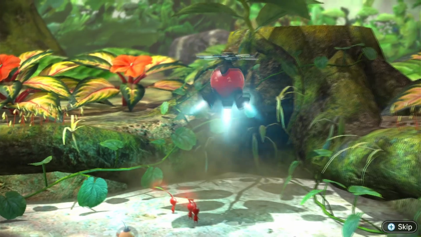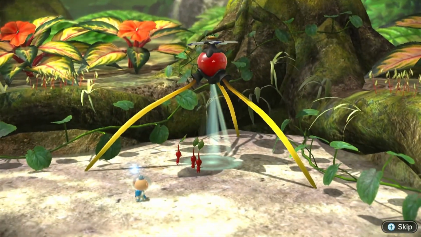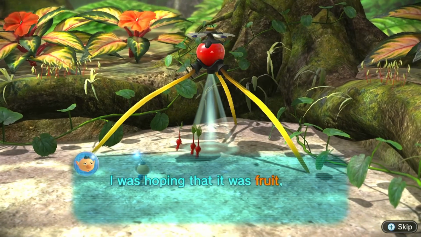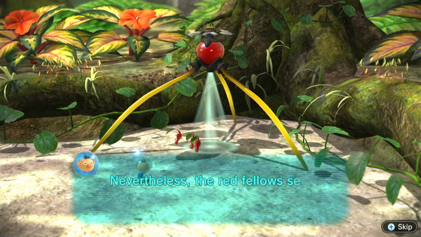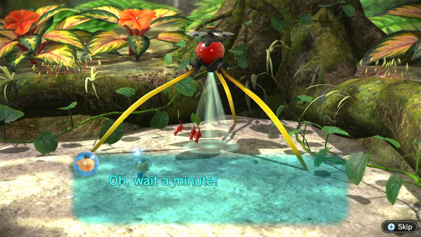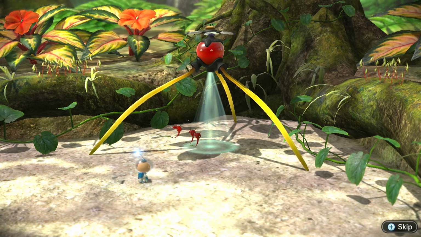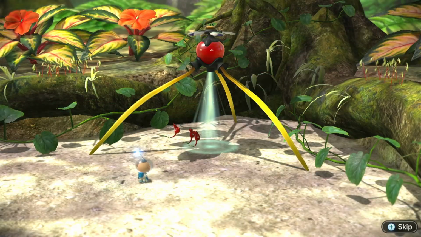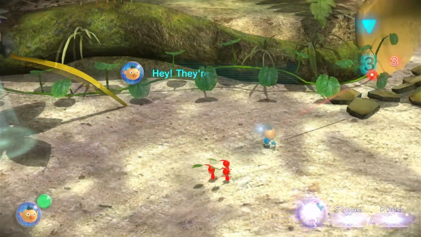So this is the onion. This will allow us to get more Pikmin. I was hoping that it was fruit, but it doesn't appear to be edible at all. Nevertheless, the red fellows seem to be quite pleased now that it's freed. Wait a minute. I'm supposed to be looking for those two missing... Yep. Some of the hints are actually quite useful, others are not.